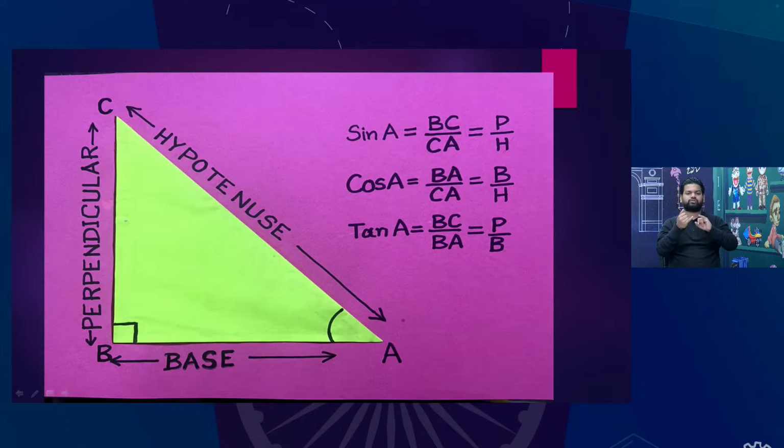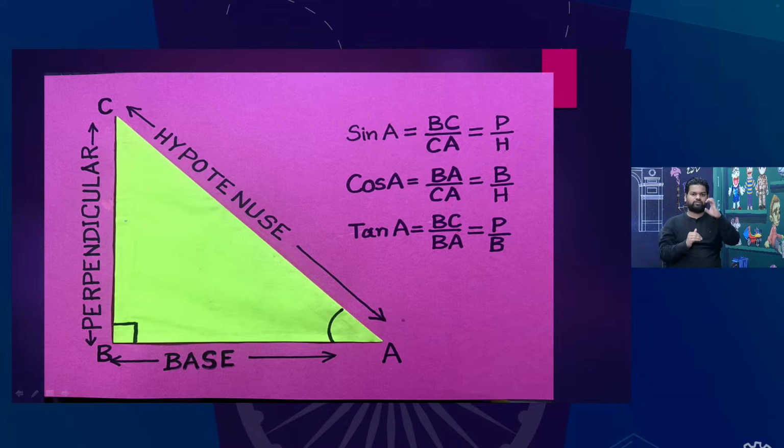Alright. Now see in this right angle triangle we have sine A. Kusumji, how can I write it down? Now let me remember Pandit Badri Prasad Har Har Bole. Okay. So sine A. See, angle A के opposite में कौन सी side है? Perpendicular BC. Right. And what is the base? BA. And hypotenuse तो fix है, that is AC, the longest side. Okay. So sine A is BC upon CA, because BC is perpendicular and CA is hypotenuse. So it is P upon H.